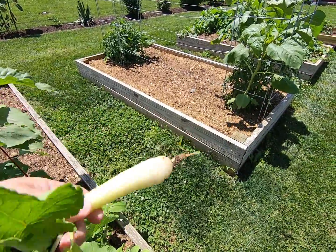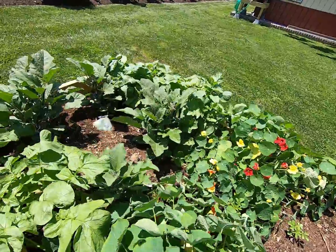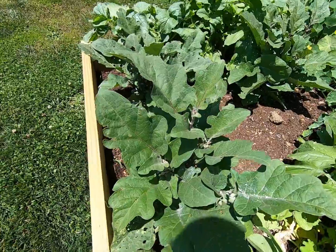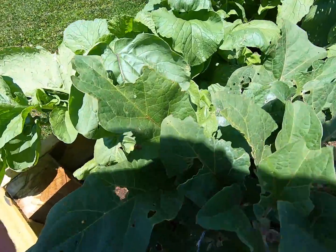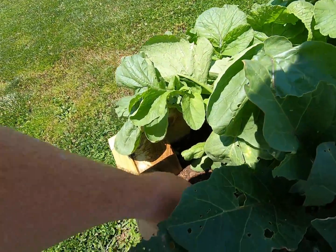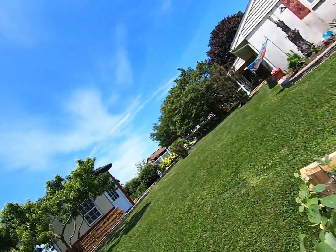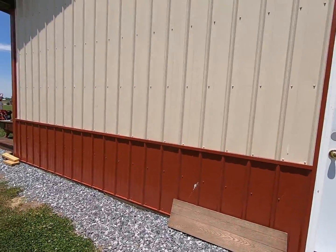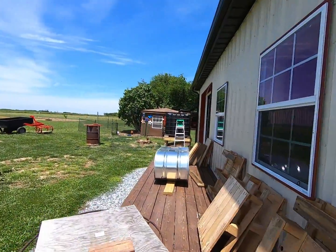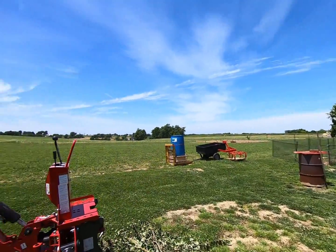We have mammoth sunflowers growing with our tomatoes here, and with the cucumbers we're going to have them train right up the sunflowers. Nice radishes — these are hot radishes though. Got some nasturtiums in here, supposed to keep away the squash beetles. Not doing so bad so far, but there are some immature beetles and a more mature one right here. When we see them we pick them off and just squish them. That's an update on the water tanks — right now we have 275 gallons times 2, so 550 gallons of water stored right now, and that will water my trees and stuff out here, the gardens and berries down there, for a few weeks.